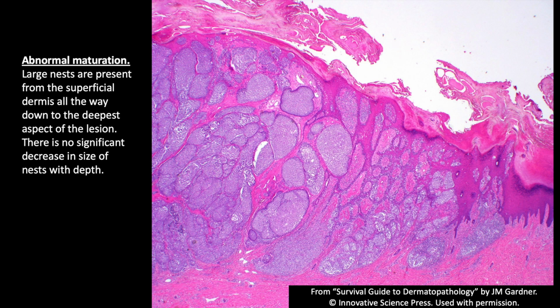Maturation is another thing where we talk about it a lot, but in real life it can be tricky to evaluate. It's usually only very helpful in really big, thick lesions, where you have a lot of melanocytes going way down into the dermis. So here you can see huge nests and large melanocytes all the way down to the deep aspect of this lesion. That's very abnormal. Normally, nevi start with larger melanocytes and larger nests up top, and as you go deeper, they trickle down and become little single cells that trickle out into the dermal collagen.